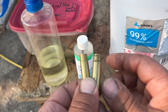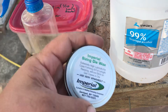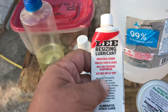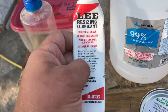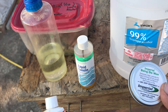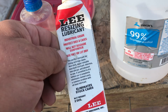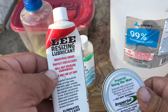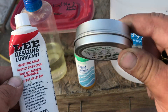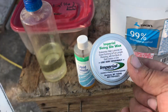With everything larger you're going to want to use something like Imperial sizing wax or Lee sizing lubricant. Both of these work well, but I prefer the Imperial wax because it wipes off a little bit easier. The Lee takes a little bit more post-cleaning after you size your cases, and you also have to clean out your dies because it is water-based versus the Imperial which is oil-based, so you can leave it overnight and things like that.